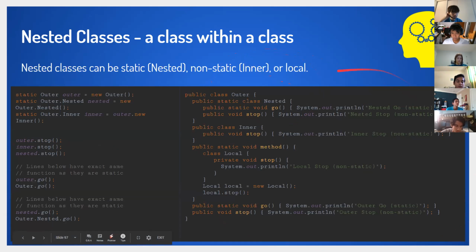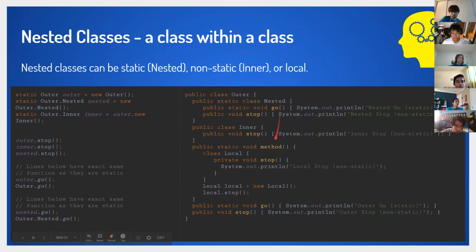So take a look at the example code and just pay attention to how we define these nested and inner classes. We have public class Outer, and we're already really used to that. We say class, the class name, and then the curly brackets, and we start writing our code. Then instead of making a whole new file for the class, we just directly put the class inside another class. So public static class Nested, you can see these curly brackets are completely inside these curly brackets. Same with the inner. So they're completely inside the outer class.